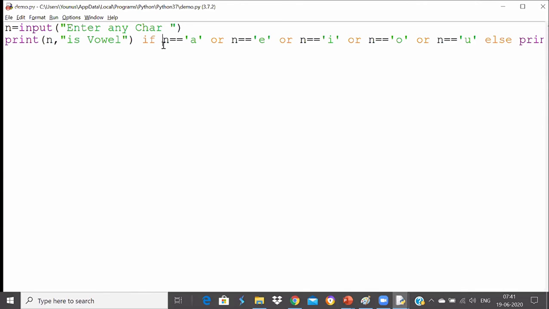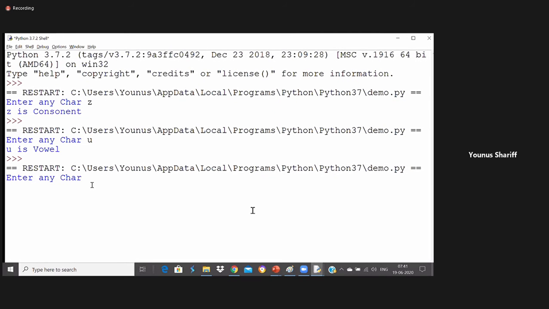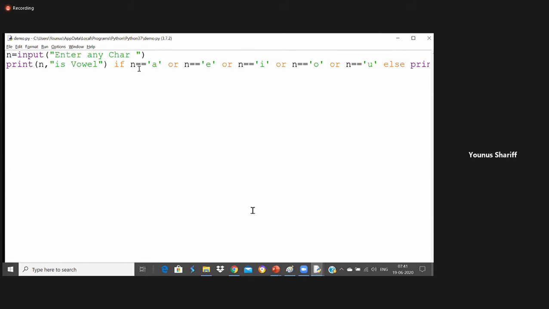We will solve a couple of problems, like what if a capital letter is entered. Actually, when I enter a capital letter now, things will not work. It says it's a consonant, which is wrong, because none of the conditions match a capital letter. In that case, you need to check five more conditions, or else, after taking that input, you convert it into lower. There is a function called lower. Even if you enter a capital letter, it will temporarily convert into lowercase. That is the shortcut way that you can write it.